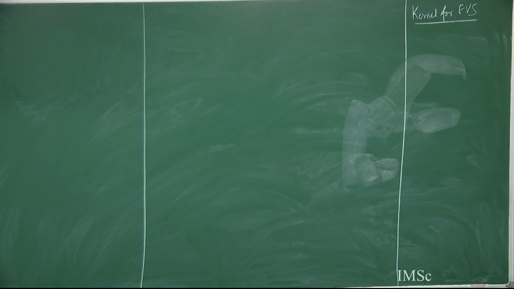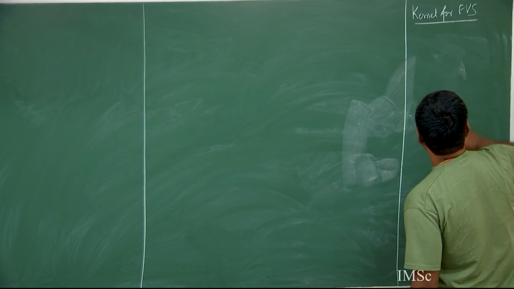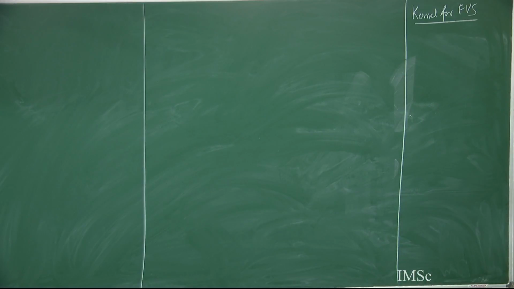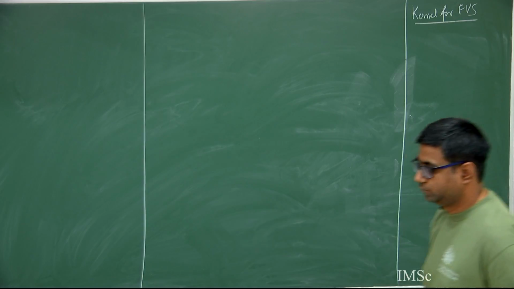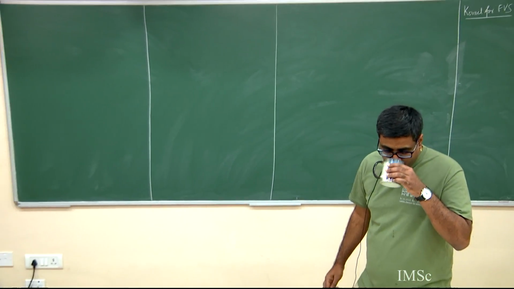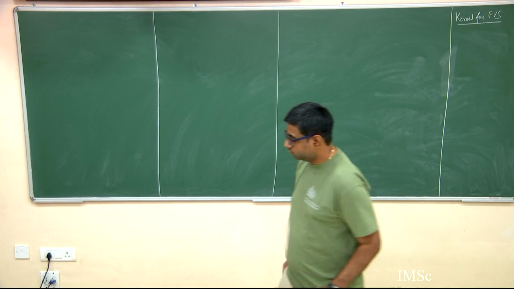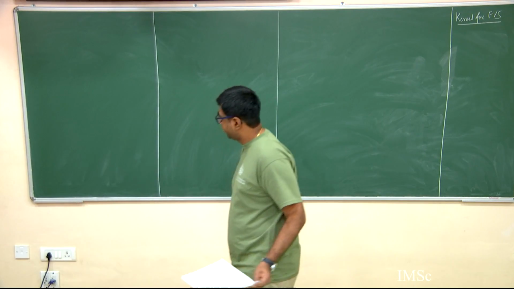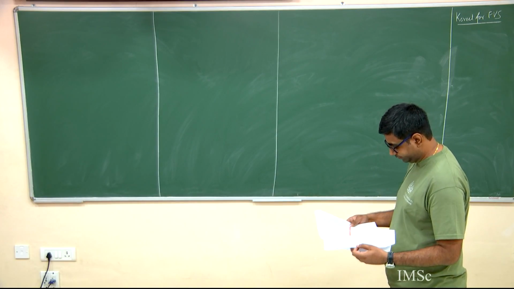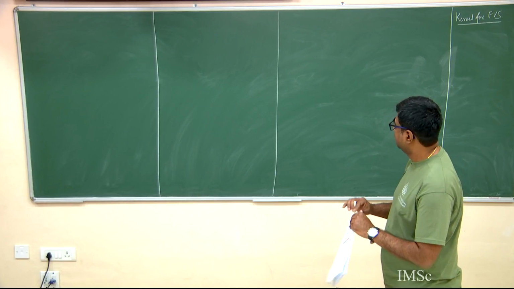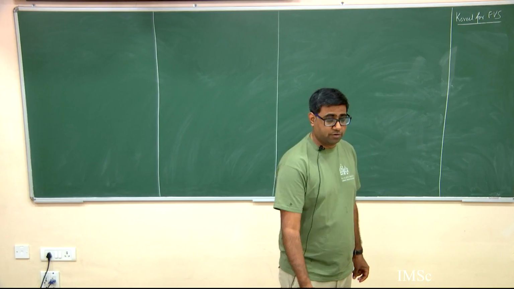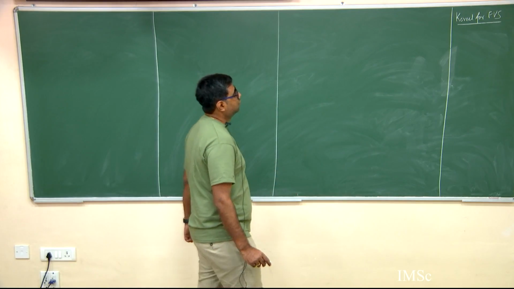So what we are going to do today is look at the kernel for feedback vertex set, and use the expansion lemma that we did before. We'll get to the expansion lemma as and when we require. So what is the plan for the kernel for the feedback vertex set?